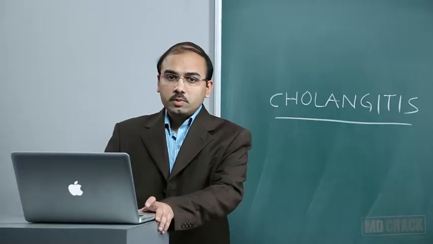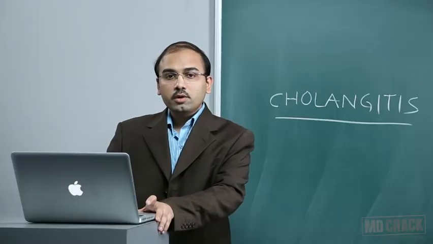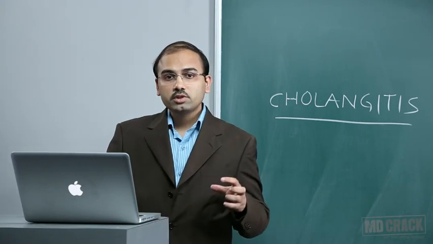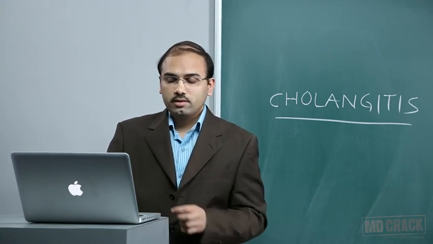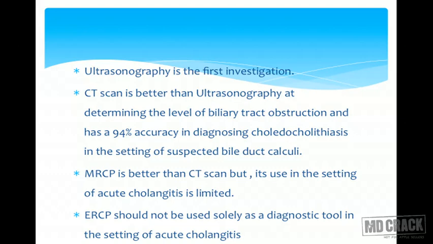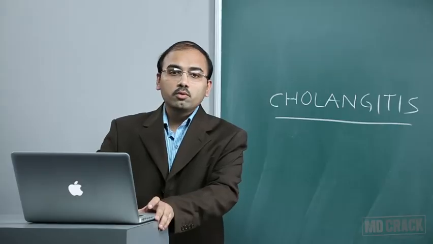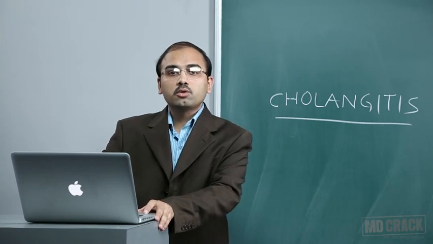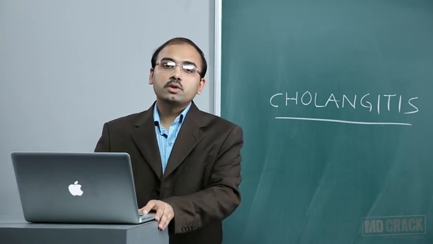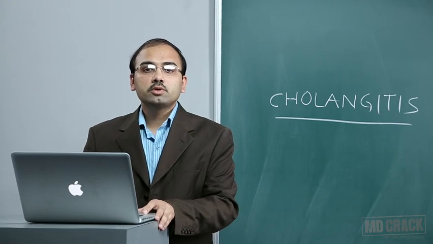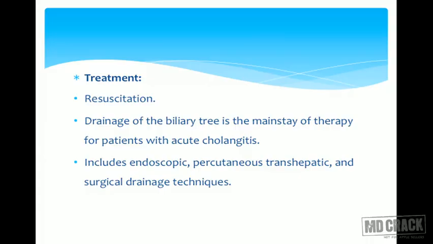So if you are asked a specific question, in cases of acute cholangitis, which is the better investigation to diagnose, it is CT scan. ERCP should not be used solely as a diagnostic tool in a setting of acute cholangitis. So whenever you want to do some therapeutic intervention or to treat cholangitis or to treat obstruction, then only ERCP should be contemplated. What is the treatment?